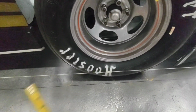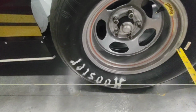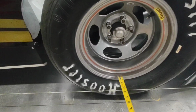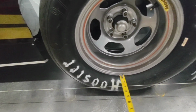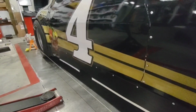When stringing the right side of the car, make sure you're measuring off of the bottom of the wheel. I see a lot of guys set up their strings and they're measuring in the center of the wheel, but with the camber of the wheel, the bottom is farther out, as well as when you get down in the corner, the tire rollout pivots off the bottom seam of this wheel. This is the farthest out point. This is the point you need to measure. And when you go to the rear, you do the exact same thing to maintain consistency.